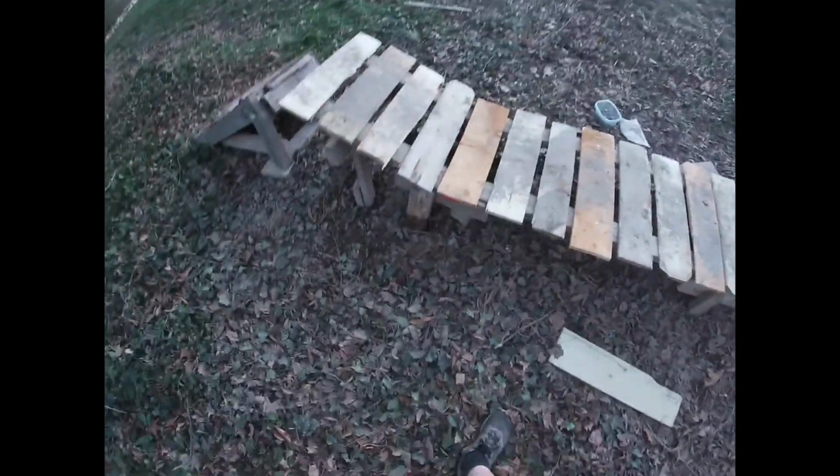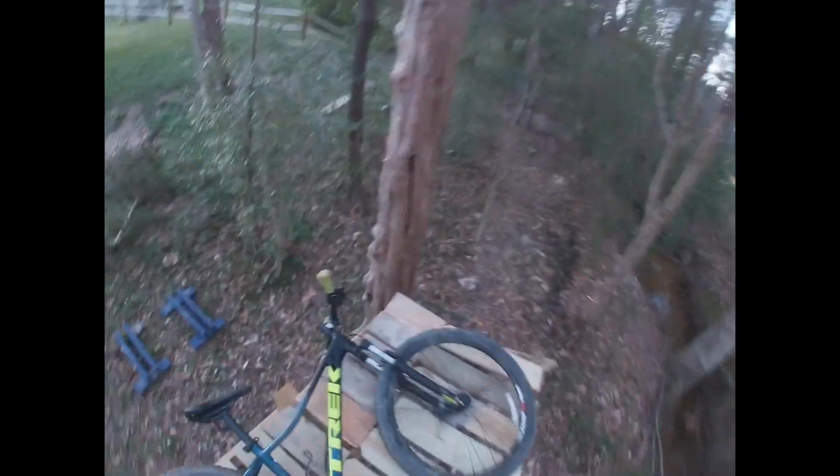Alright. So we're walking the bike up. Alright. Are we ready to hit the jump? Let's do this. That's good.